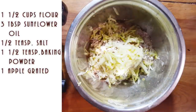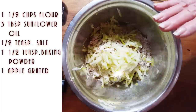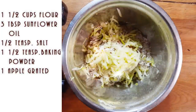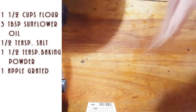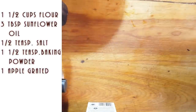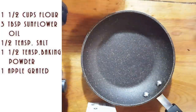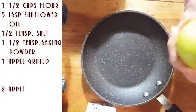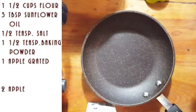Now I'm going to add some milk and show you approximately how much I use for one and a half cups of flour. I'm going to push this aside — sorry for the mess, we've got juices going, potatoes in the oven. I'm going to cut up an apple. You want to peel these apples and cube them, and we're going to cook them over the burner to make some cooked apples.